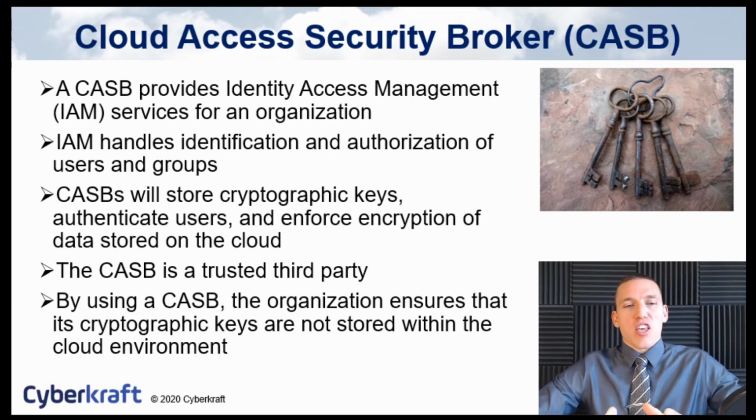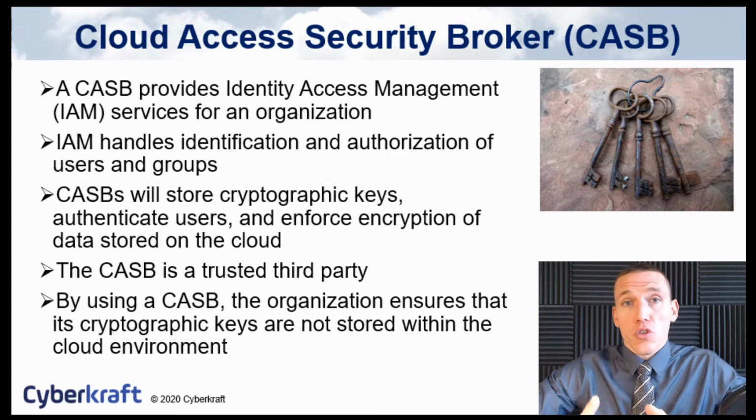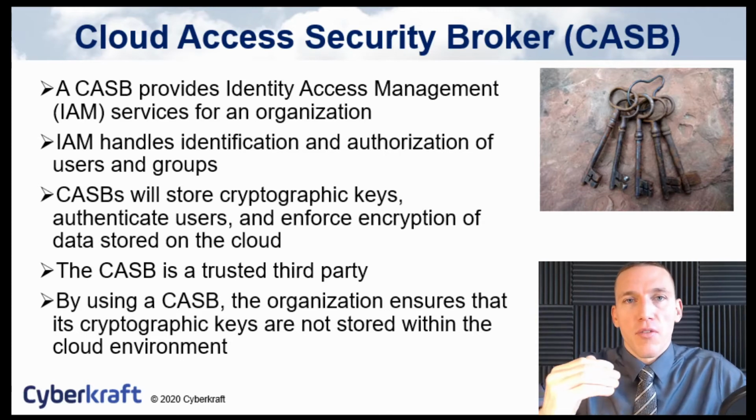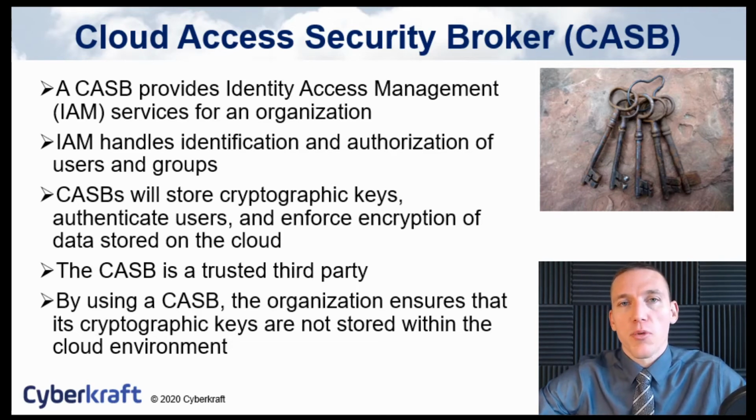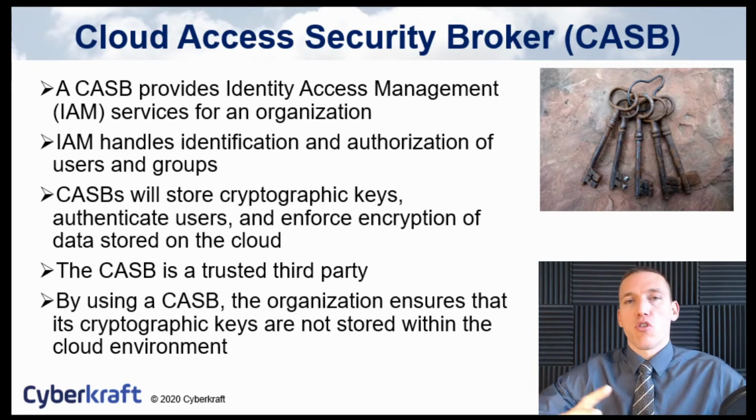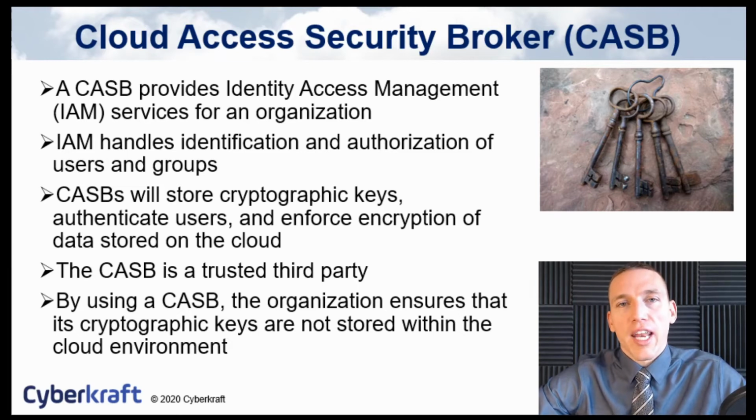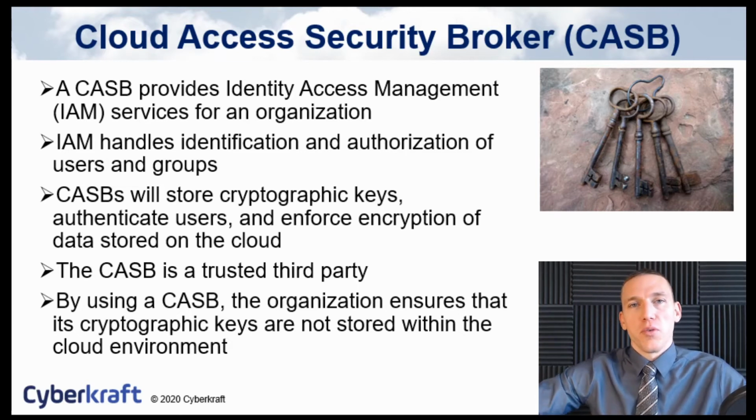By using a CASP, it ensures one of the key principles of storing cryptographic keys, and that's not to store cryptographic keys at the same location where the cryptographic keys are used to protect information. So if you're encrypting data on a cloud system, you don't want to store your cryptographic keys in the same cloud system, because you're only going to have the protection afforded to the keys.